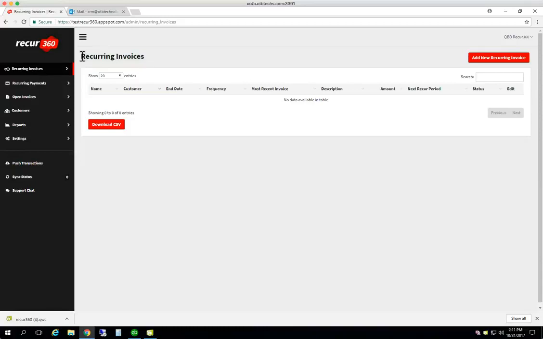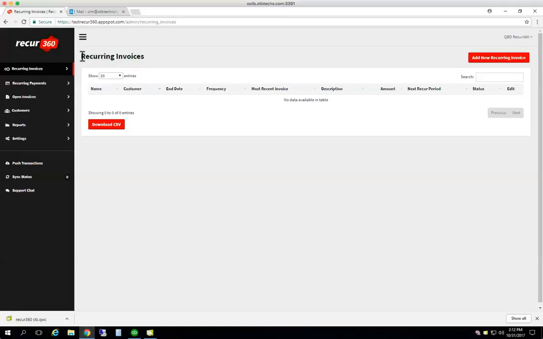With QuickBooks Online, if you're going to have a recurring transaction with a payment associated with it, you have to set it up as a sales receipt. Or if it's going to email out with a balance due, you have to set it up as an invoice. So depending on how you're going to get paid, whether you're in QuickBooks Desktop or Online, you have to set up the transaction differently based on that payment or lack of payment.